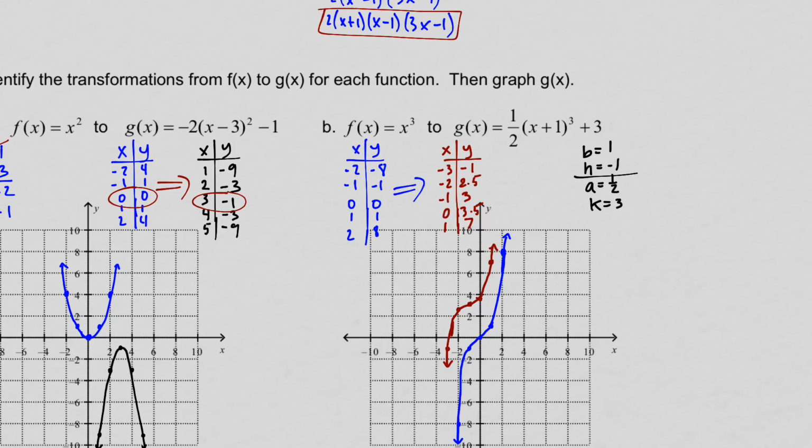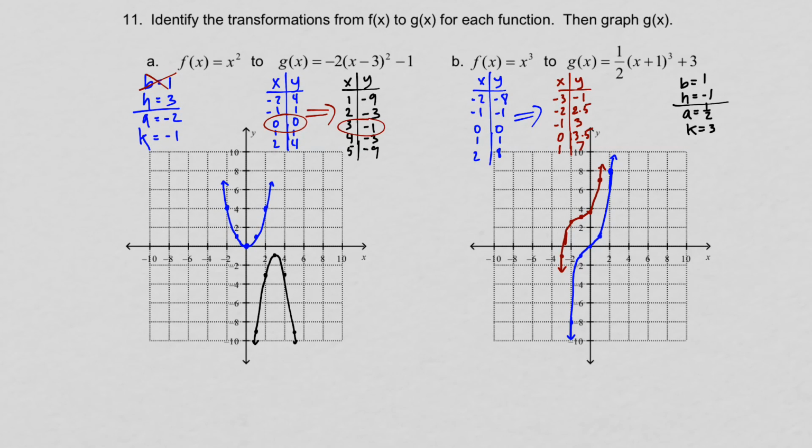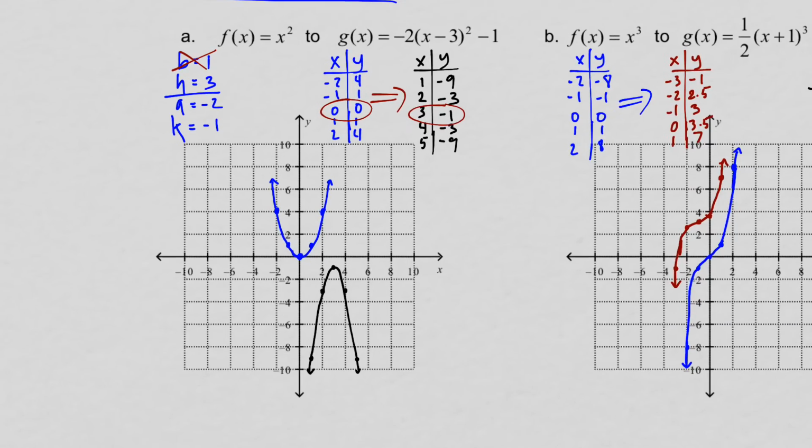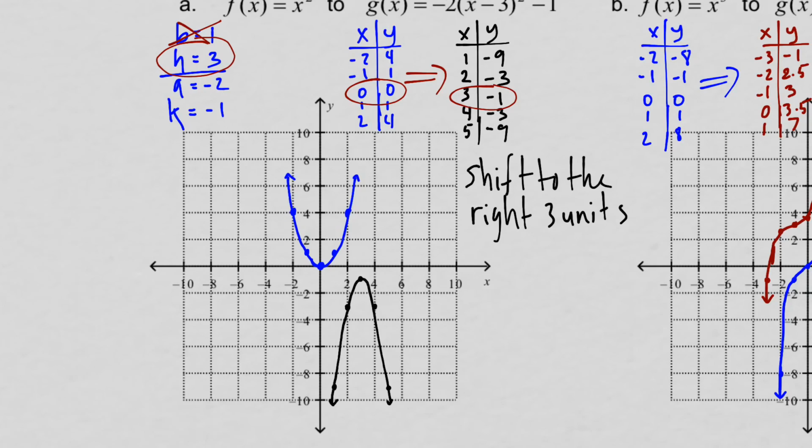Okay, I believe, let me check. Identify the transformations. Yeah, that's something that we did not do in part A or part B. Identify the transformations means describe what happened. So let's go ahead and do that right now for part A, because otherwise we're going to forget. In part A, it looks like h equals 3. That represents a shift to the right of 3 units. Go back and study the notes on transformations from module 5, please, so you guys can remember all these different transformations. Shift to the right 3 units.